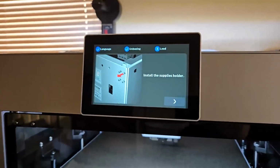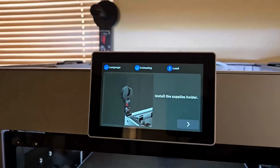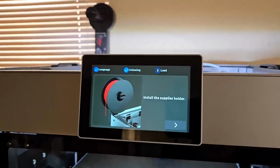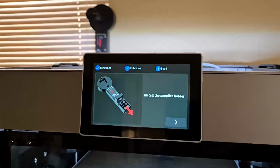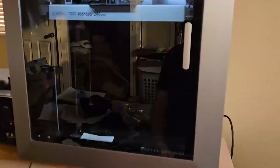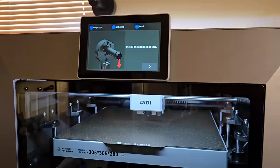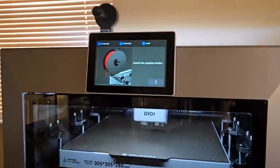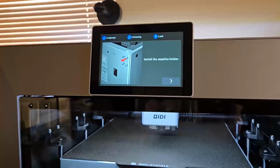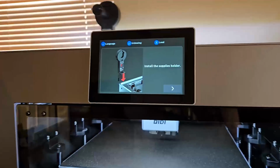So now I'm really upset, right? I look at the back of the machine, I don't see anything. I'm expecting a little baggie of screws taped to the back of the machine. No, they've thought of everything. They're in the holes already. So I've got this big heavy machine where I need it to be. I can't just turn it to the side, so I had to get the Allen wrench and very carefully take the screws out with like 2 inches of room. It's like, oh dear God, please don't let me drop these.